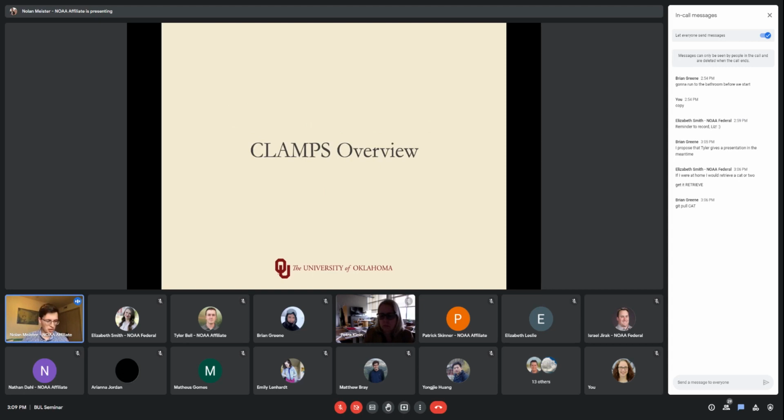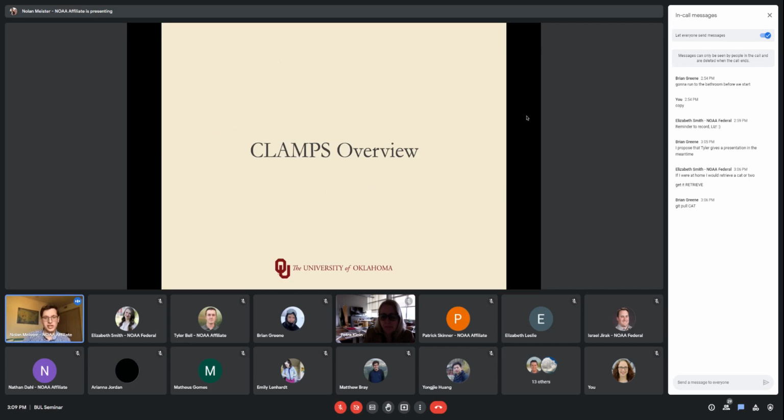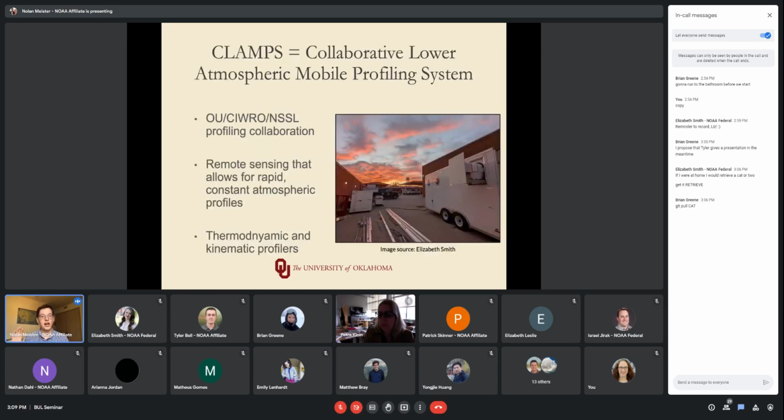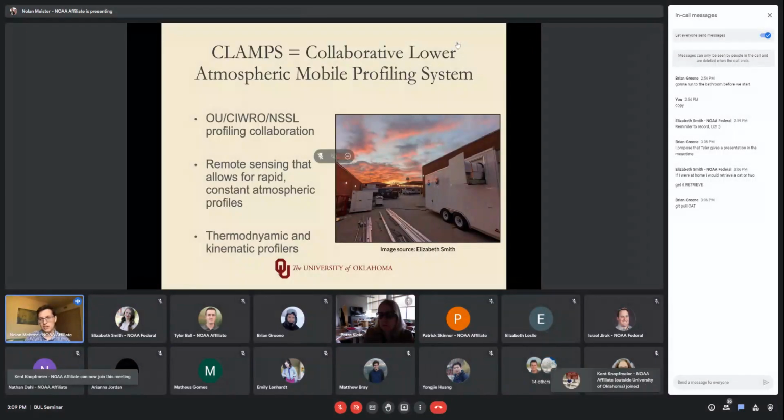So those of you who know me know that I'm a big CLAMPS guy. I work with the BLISS team, so I have the opportunity to work with CLAMPS data sets quite often. Those of you who don't have as much experience with CLAMPS, this is a good chance to give an overview. CLAMPS stands for the Collaborative Lower Atmospheric Mobile Profiling System. And when I did the first couple runs of this talk, I was bragging about how within the past few months, I finally figured out what that acronym stands for. And then during my third or fourth run through, I noticed that I'd forgotten the word mobile. So I was talking about CLAMPS.